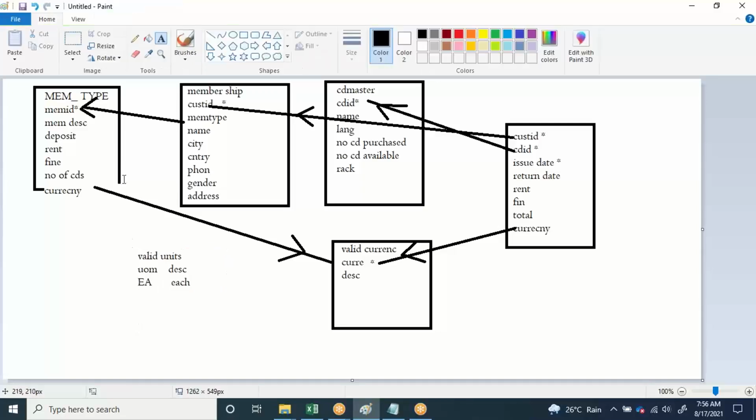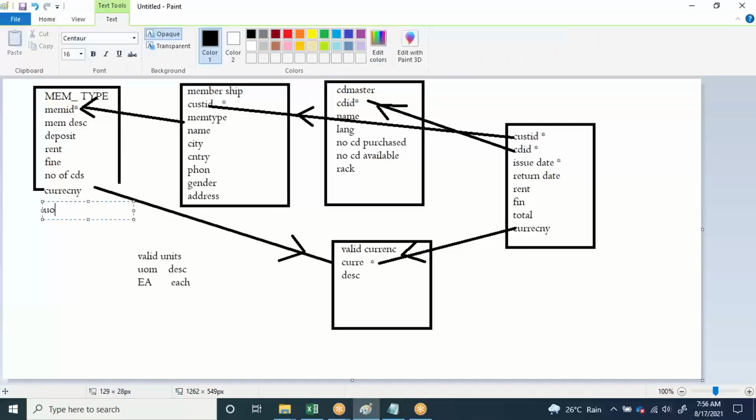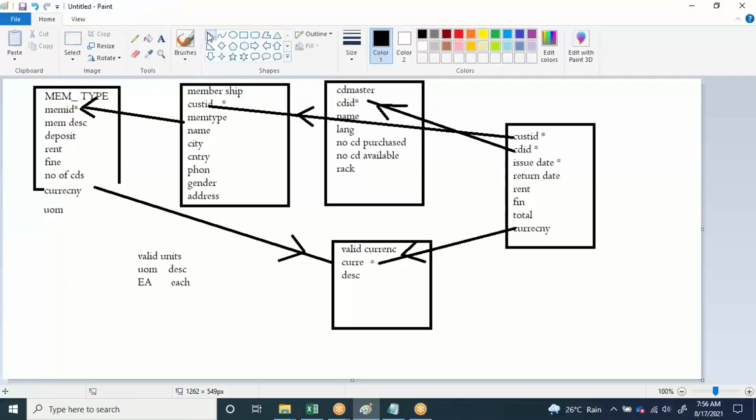So whenever the user enters the number of CDs, it should have a unit of measure, and this unit of measure should always be checked against this table.